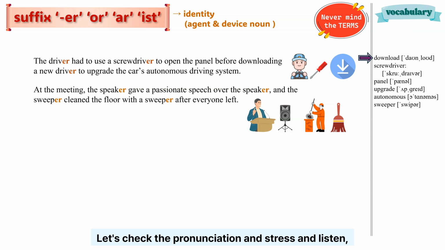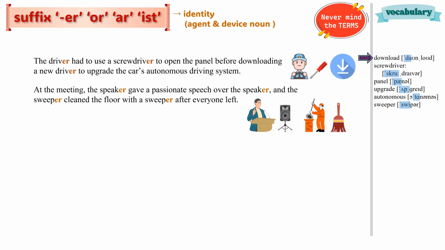Let's check the pronunciation and stress and listen, focusing on intonation and the role of suffixes. The driver had to use a screwdriver to open the panel before downloading a new driver to upgrade the car's autonomous driving system. At the meeting, the speaker gave a passionate speech over the speaker, and the sweeper cleaned the floor with a sweeper after everyone left.